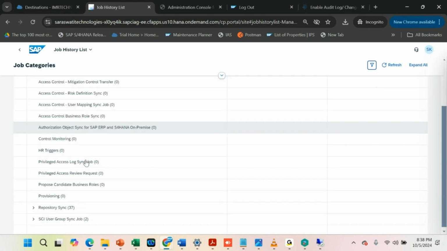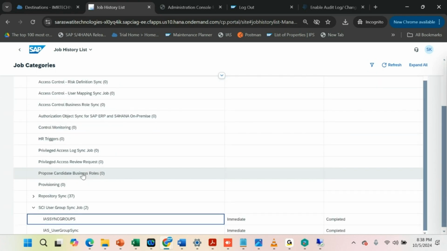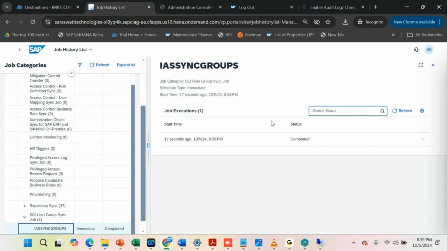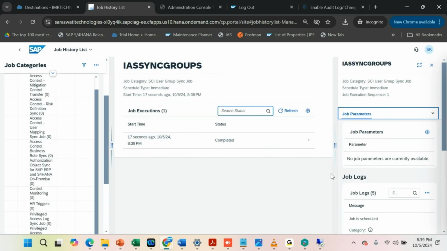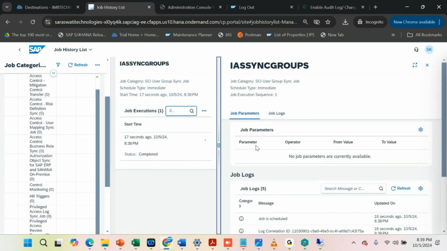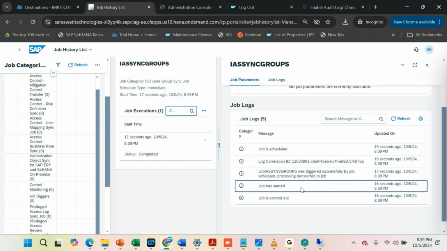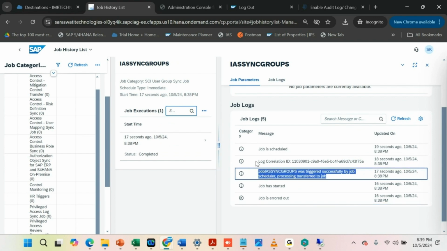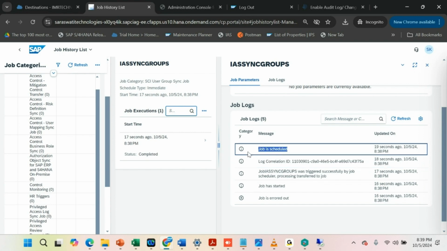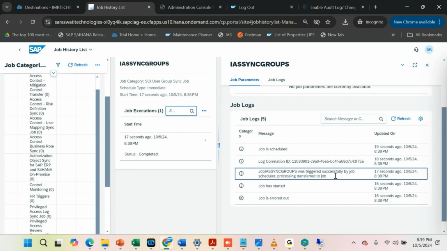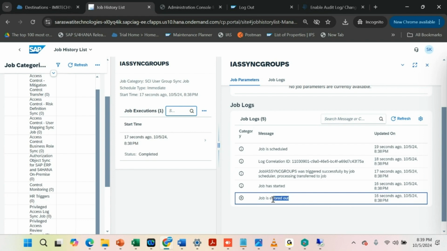Completed. The job has errored out. It says the job started successfully, transferring location, log collection. So anyhow, it is also giving some error, and it has not provided the detailed one. I will find out why we are not able to run the background jobs successfully. I'll get it.